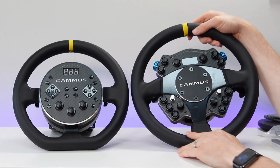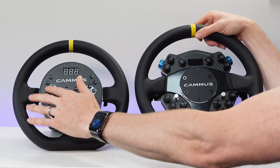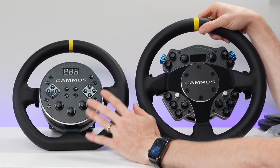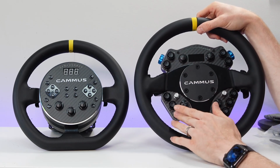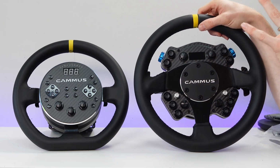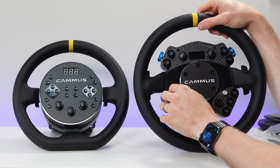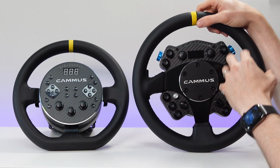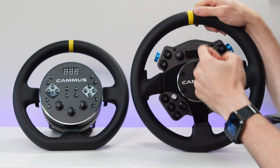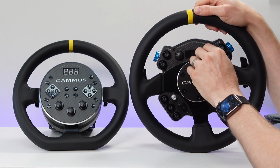I wish it had some nice little bits like flag indicators, thumb rotaries, and a 7-way hat, which is probably the biggest one that's missing from the C5. The shifters on the C5 are a little bit small. So all that's missing from my wish list is clutch paddles, which is a bit of a pity, but I think you'll do without it. You can do buttons for clutch paddles and stuff, it's a little bit more difficult. I do like having the clutch paddles though.